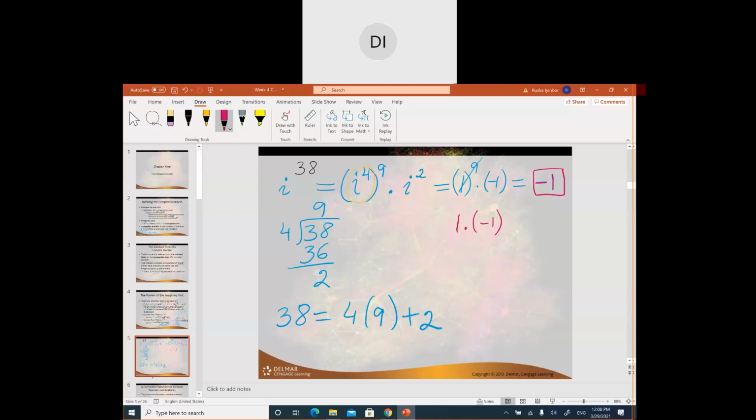Make sense? So did you bring the 9 over? No, the 9 disappears because 1 with any power, it doesn't matter if it's 500, if it's 9, if it's 7, if it's negative, whatever it is, it's going to be 1. So the answer for 1 to the 9 is just 1. Okay? Does that make sense or no? Okay, I see a thumbs up. Okay, thank you. Do you guys want another example or are we good with this?